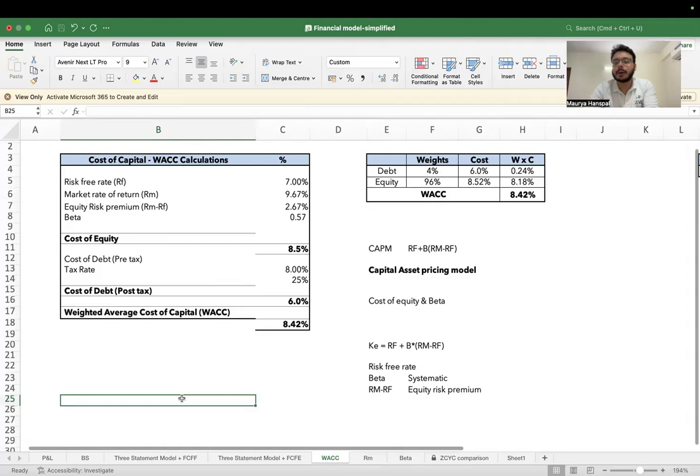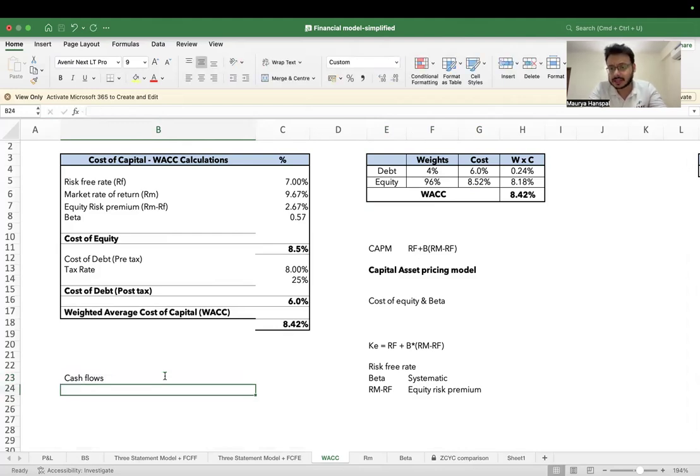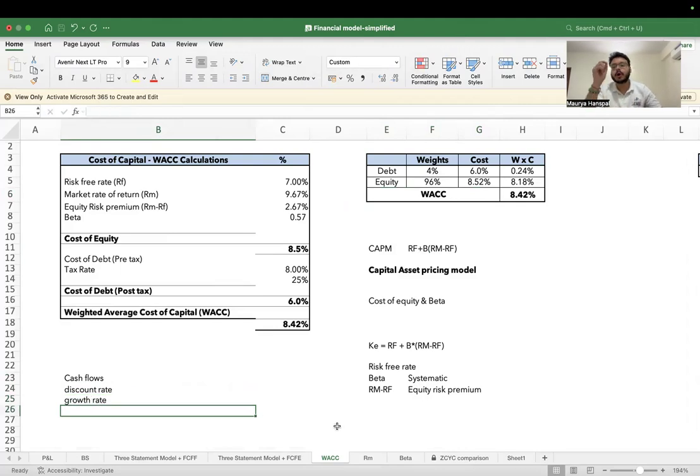Because whenever we are talking about the company's valuations, a company's valuation is always impacted by three factors. One is the cash flows, it can be the free cash flows to firm or the free cash flows to equity, FCFF or FCFE. Second is the discount rate. Now, this discount rate is nothing but the weighted average cost of capital or simply the cost of capital. And then you have the growth rate. These three important metrics tend to define the company's intrinsic value, the company's present state, as well as the company's future state, based upon which we are trying to calculate the company's fundamental value or the intrinsic value.